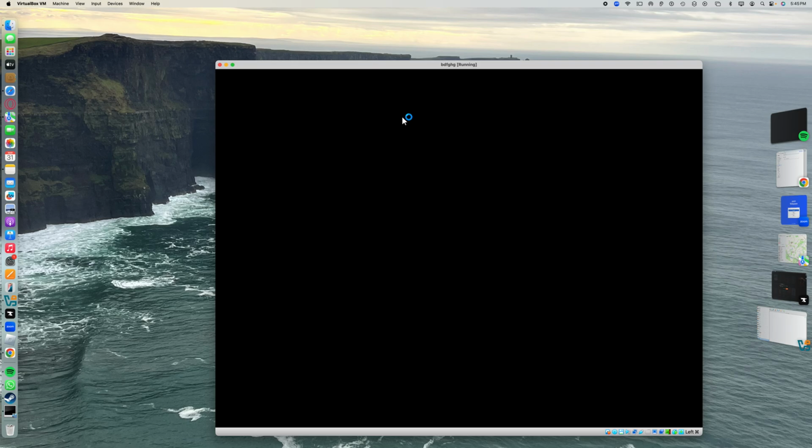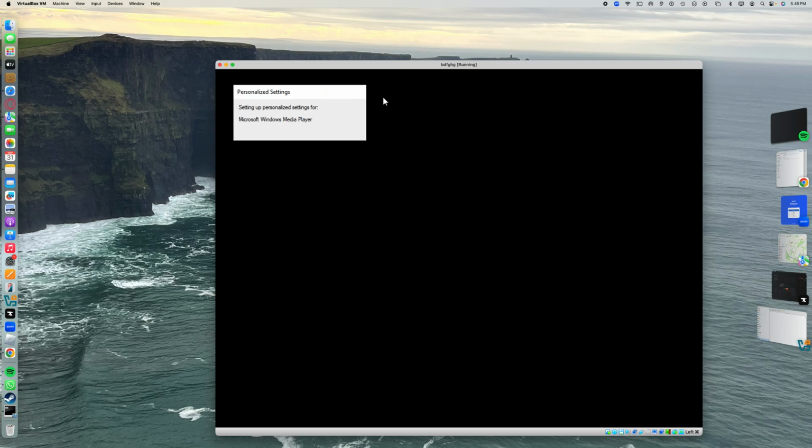A barely working loading circle. Personalized settings. I think I just saw a command prompt come up. Yep, I was correct. A few command prompts came up.